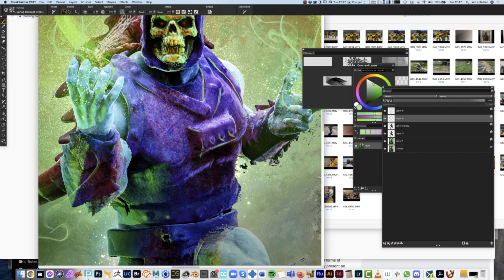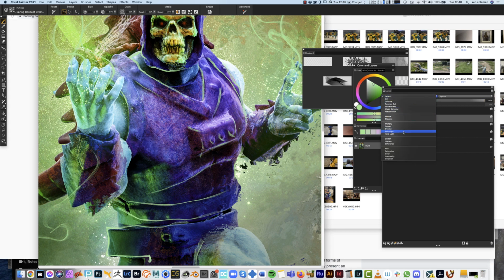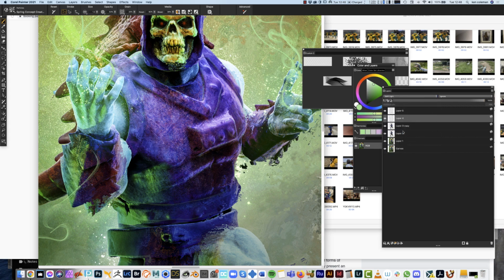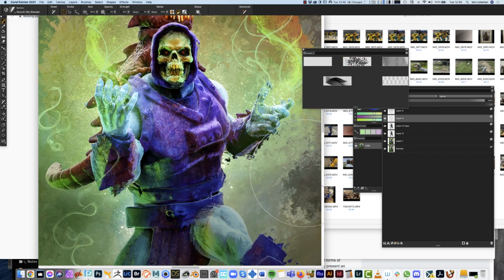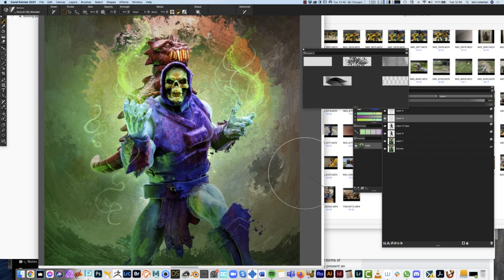And again, paint over really heavy, and either in Paint or Procreate even, or Photoshop, you set that to soft light so it's a bit more subtle, and layer that up if I wanted. Okay, so that's how I use Stencil Oily Blender, Fractal Blender on different layers that I've prepared in Photoshop.